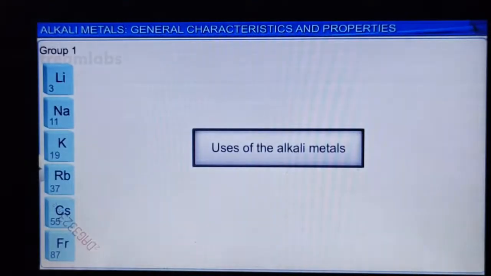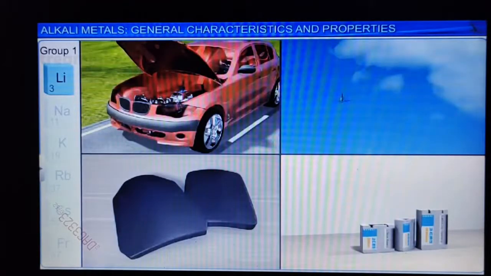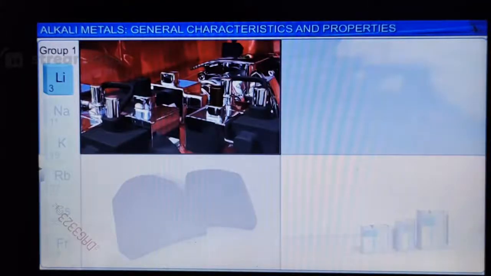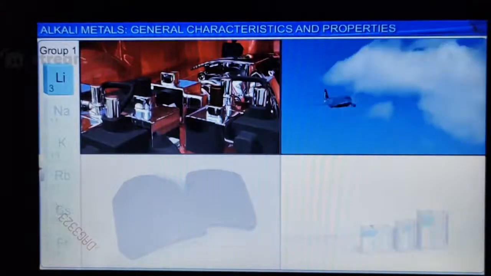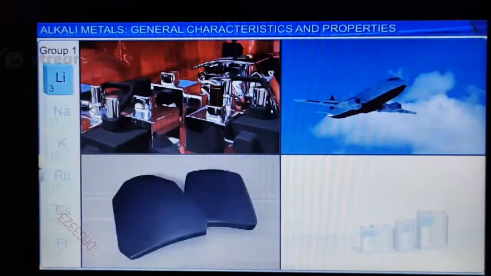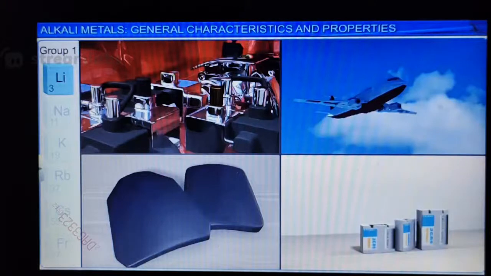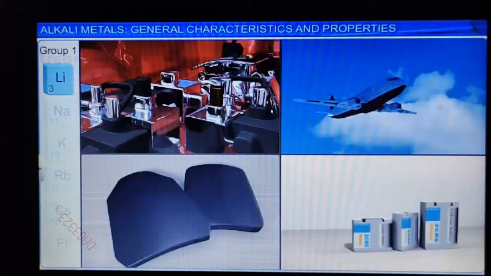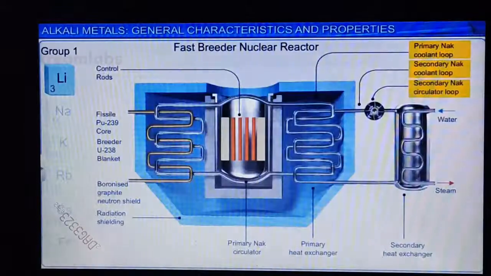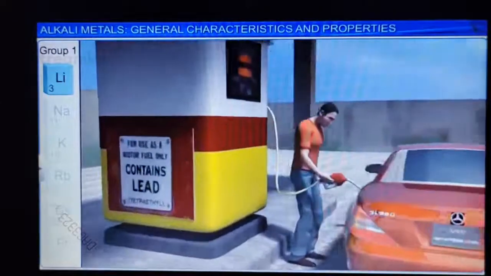Then we also did the different uses of alkali metals. Lithium is used to make engine parts. Okay, many lithium alloys are used in constructions and other machine parts, and to construct various types of batteries, lithium ion batteries and so on. Right? Liquid sodium is used as a coolant in nuclear reactors. Coolant मतलब जो excess energy release होती है उसको ठंडा करने के लिए.